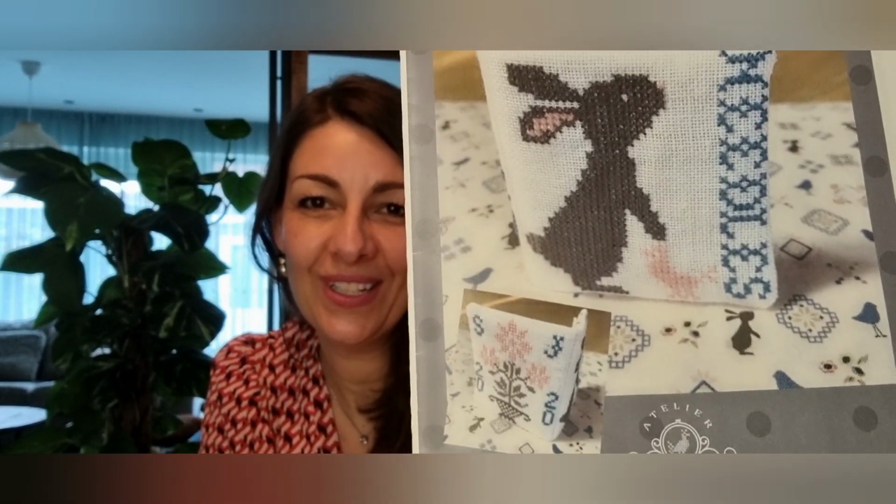Then the second one is by Simone of Atelier Zoet Idee. And this was also a small kit I bought at her store. This is called Bringing the Birds Needlebook. And look at the little rabbit. And the little dove or chicken, I'm not sure what the bird is. This was just 2 evenings, and then it's done. It comes with the fabric and everything. So this is my tiny little weenie finish.